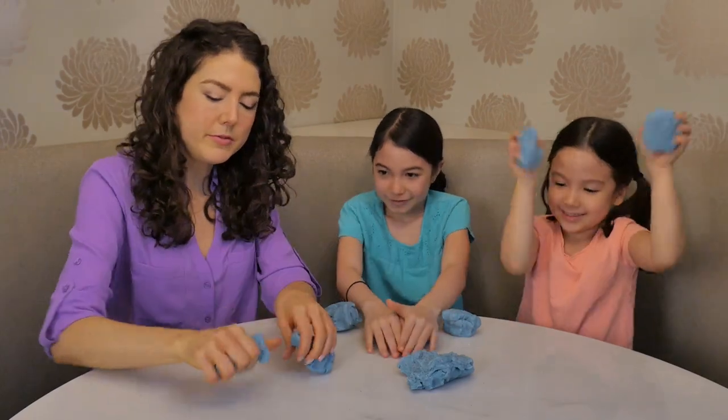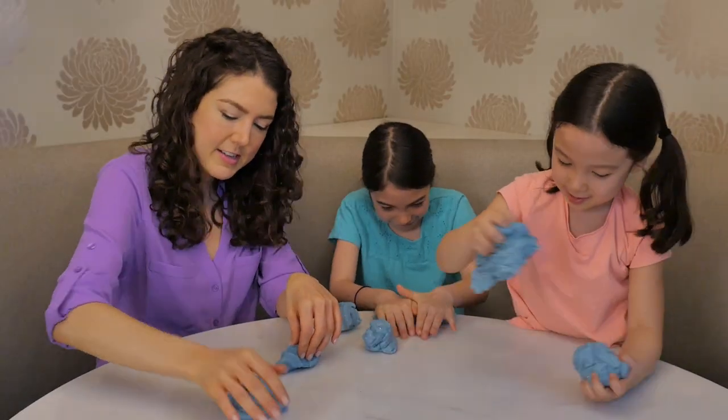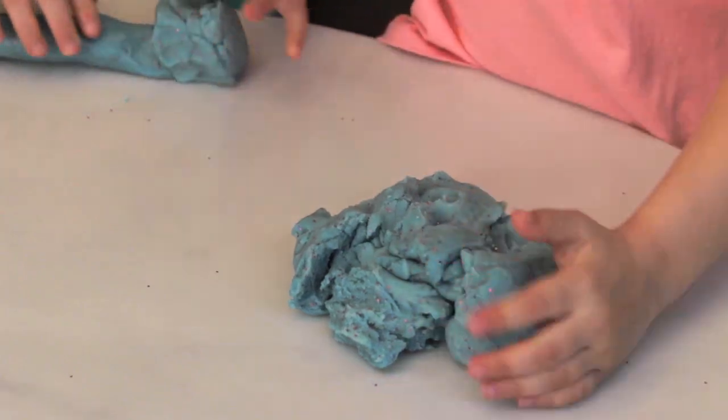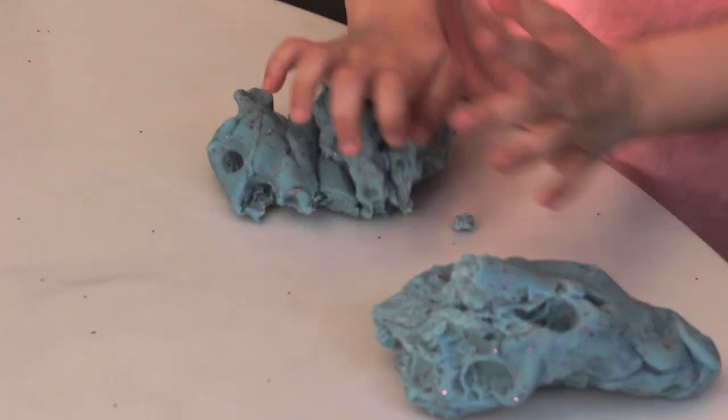Glad we went with the blue. The blue is a pretty color. It is a pretty color. With pink sparkles. I like to poke it. Poke, poke, poke. I'm gonna stick it. Yeah. I'm gonna try and make a snail.